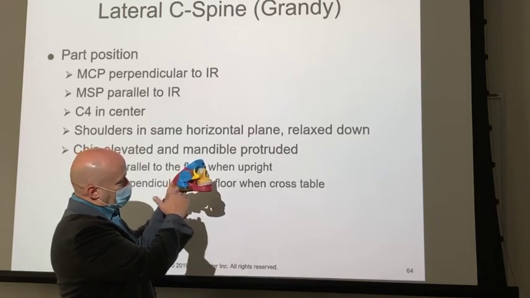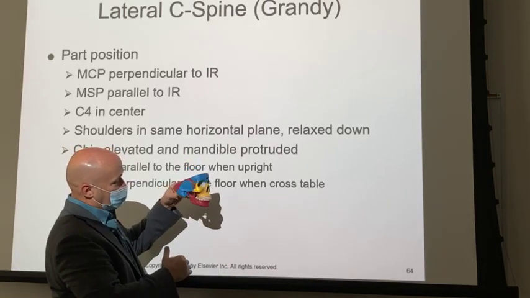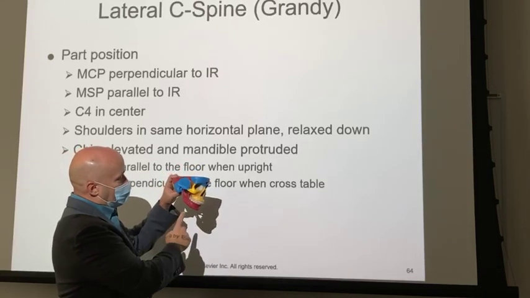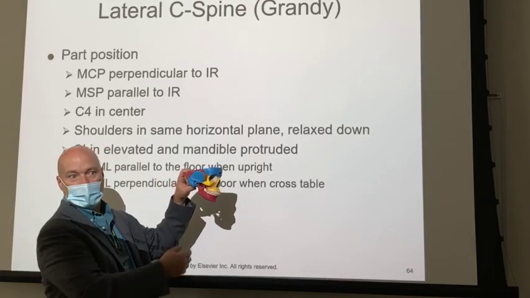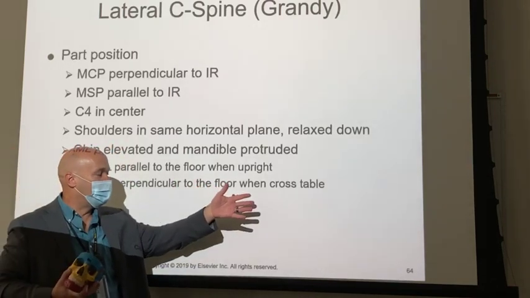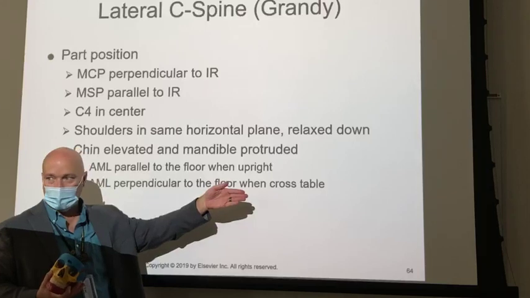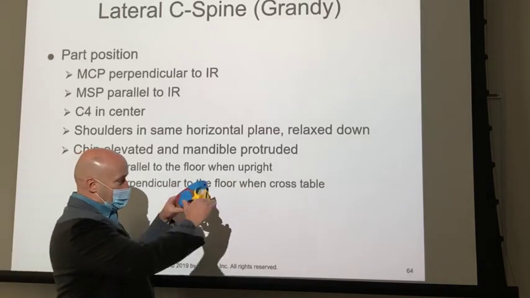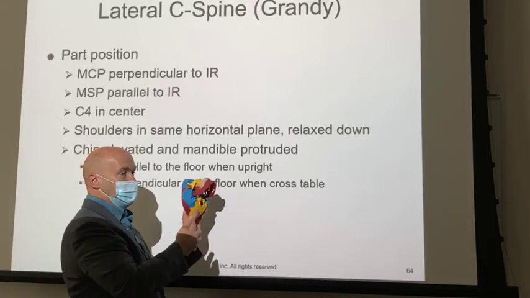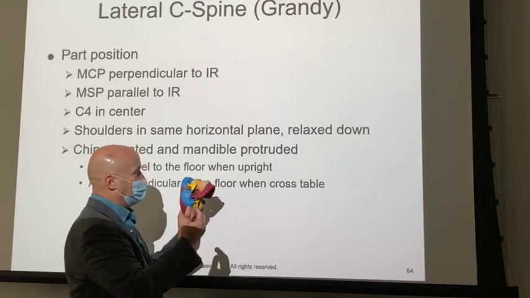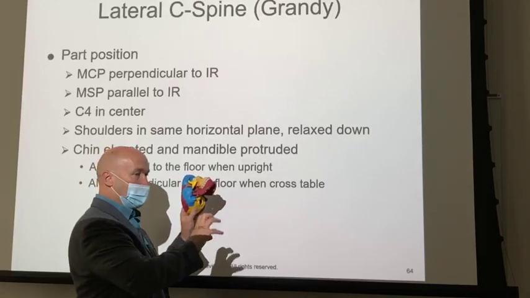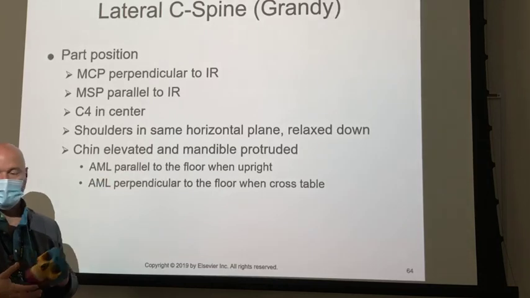So the reason for that, the parallel to the floor with the patient upright, is because if the patient's chin is tucked, then what we're going to have is the mandible over the anterior portion of the C-spine. Okay? If the chin is extended, then what we're going to have is the normal spreading of the spinous processes are going to be all crunched together. Okay? So with that relationship with the acanthomeatal line parallel to the floor with the patient upright or perpendicular to the floor, providing the patient's not in a collar, then, you know, we're gonna keep the mandible off of the anterior portion of the C-spine, or we're gonna keep from compressing the posterior C-spine if the chin is extended too far.